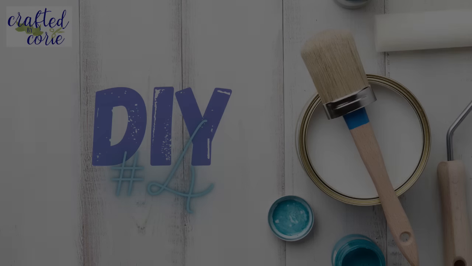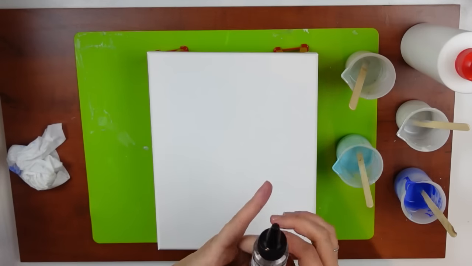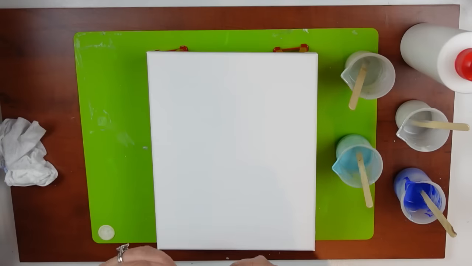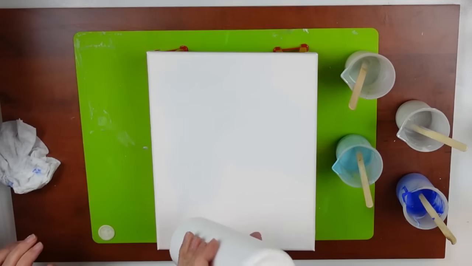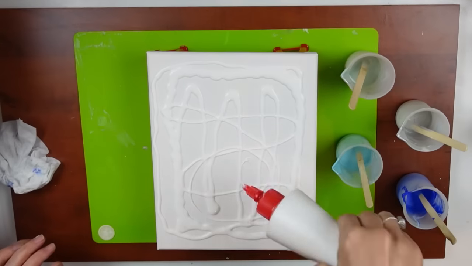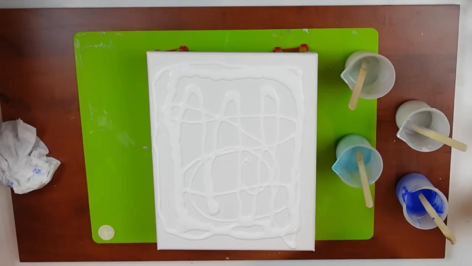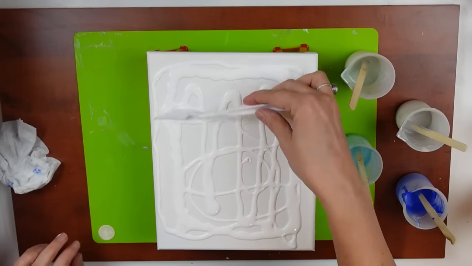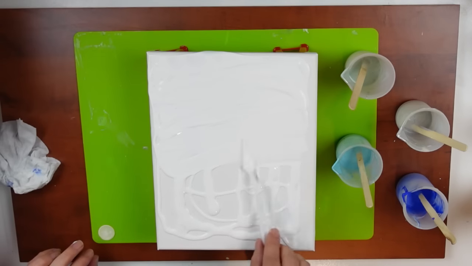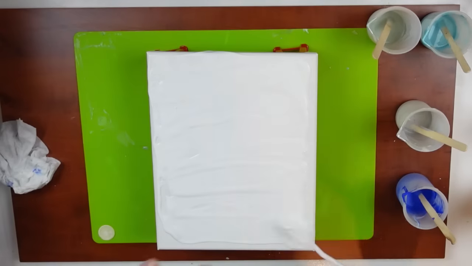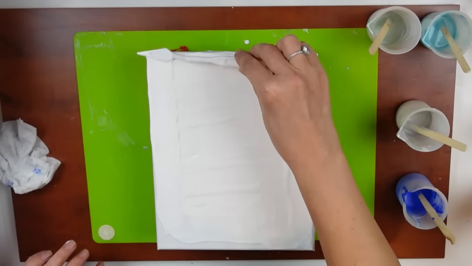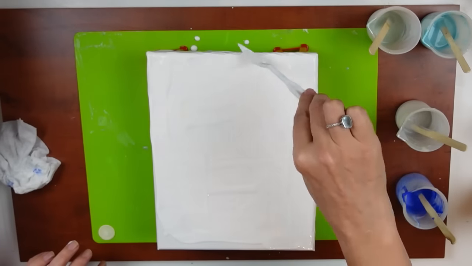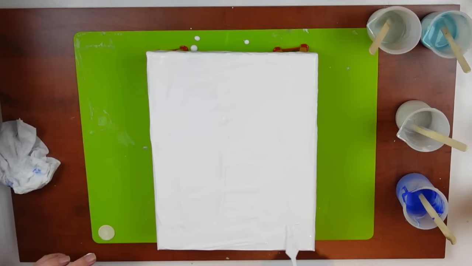DIY number four. This is silicone oil. I'm going to add one drop of that to my ultramarine blue, just a single drop, and that's going to help create cells. Now as I mentioned before, I did add some more Floetrol to these paint colors, so it's going to make them a little bit more runny, which is what we need and want. It also extended the paint a little bit more because I needed more paint for this project. That first canvas was a 12 by 12, and this one is I think an 8 by 10. Both of them came out of a pack that I had gotten from Michael's. It was like a pack of 20 canvases, and they came out to like $1.25 a piece or $1.50 a piece. Really good quality and great deal. I'm using my palette knife to just make sure I've got it all covered with my Amsterdam white again.